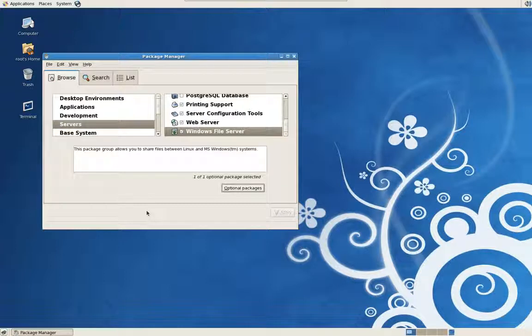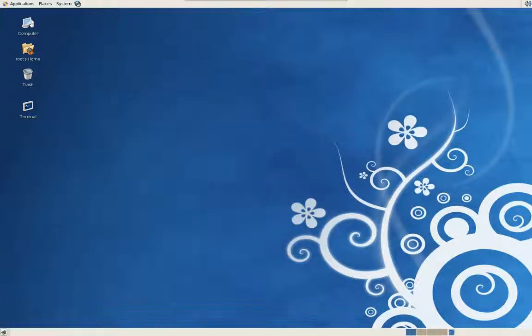Click Apply. It'll download the components it needs. It's pretty intuitive. It will install it. At the end, if it's your first time using this, you'll probably get a certificate prompt to import it for the repository for CentOS. Just click yes, and then you can just close out of it, like so.